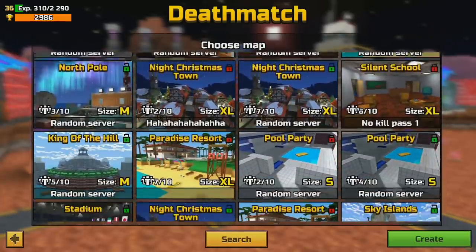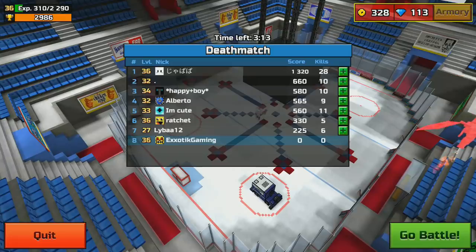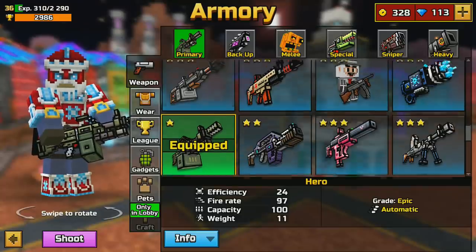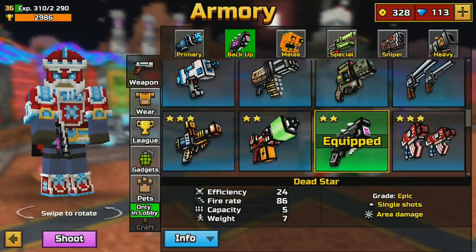Anyways, I might go into Stadium. Let's go back into Stadium. We did really well in Stadium last time. Hopefully that luck is going to continue back into this next match here. So let's go with the Icicle Minigun. How many primaries we got left? A lot. Holy moly.